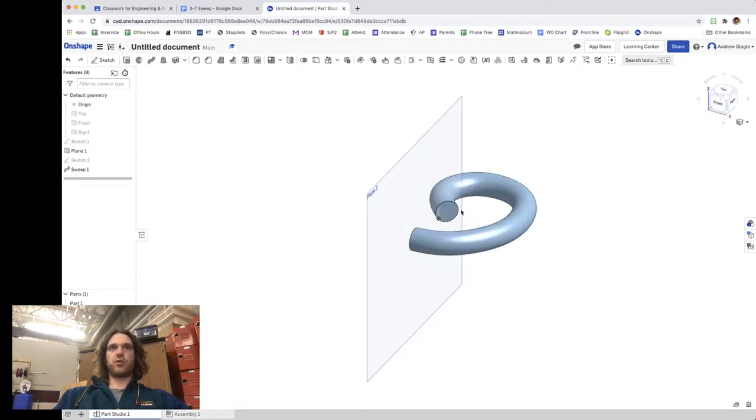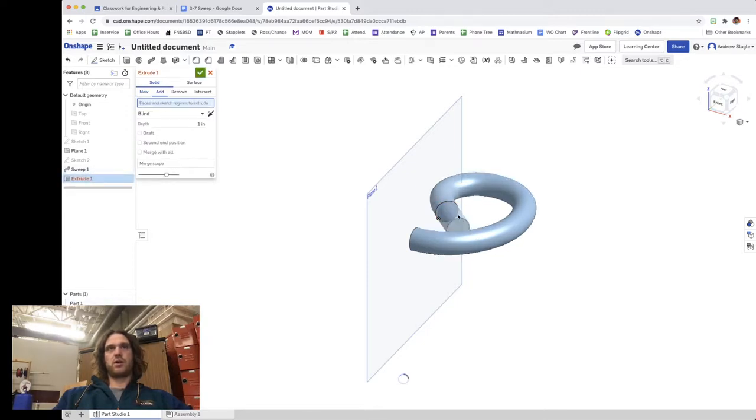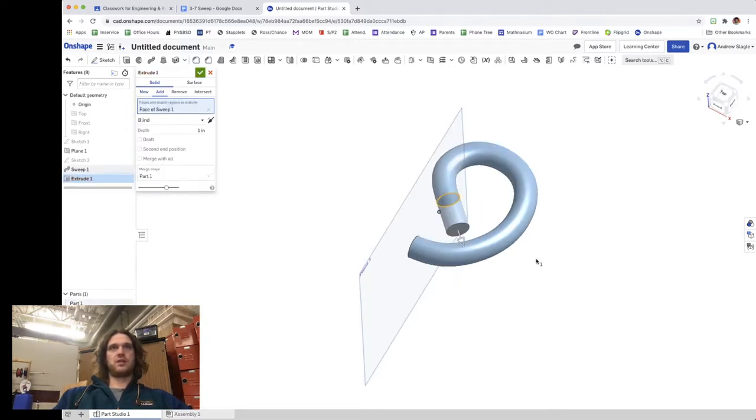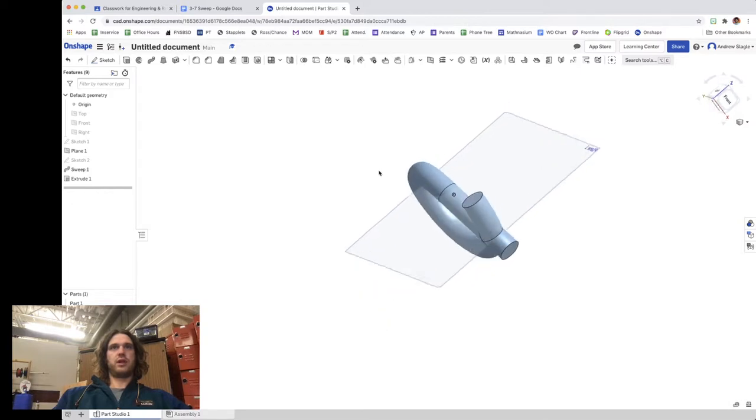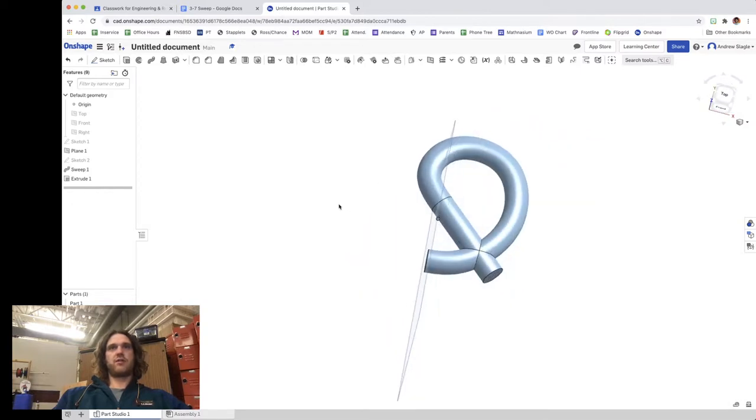You could do a separate sweep there, but I think the extrude tool is the easiest way. You can extend that through, and it's not going to have a problem there. You might need to do a separate sweep if it's self-intersecting. And press OK. So now we have half of our pretzel drawn. It's looking beautiful. Now we just need to create the other half of that pretzel.